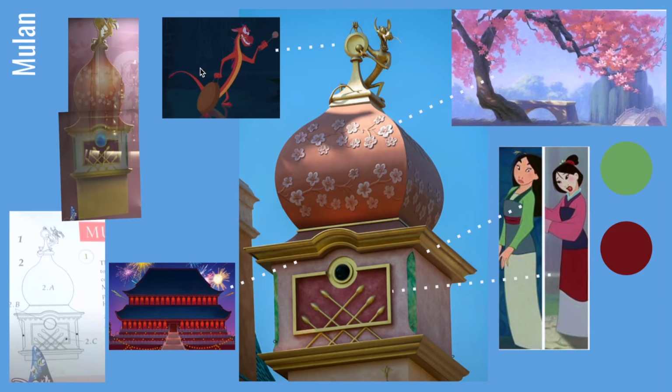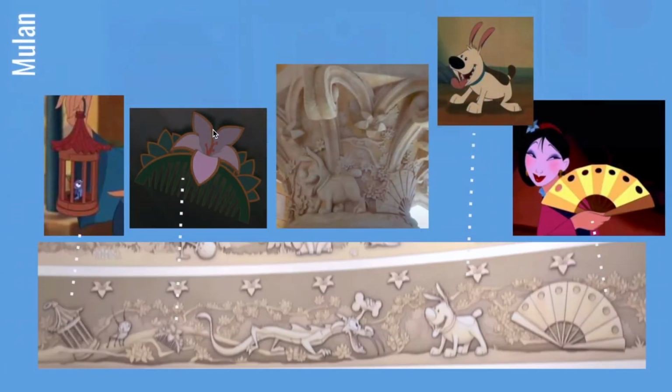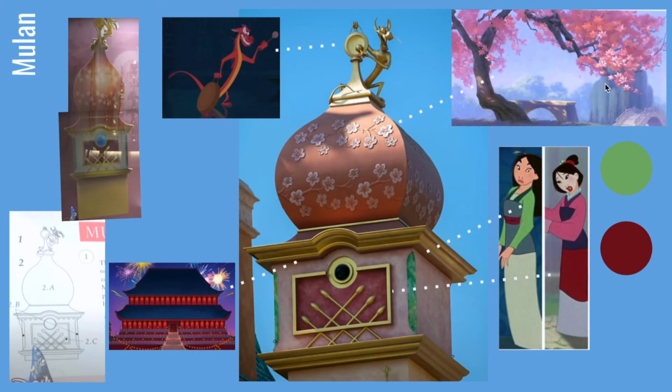We have these squared off column things, as well as some spears over here representing her as a warrior. At the top we see Mushu and his gong. Alright, and then on her column we see Cri-Kee, we see the flower from her hairpiece that she leaves for her father, we see Mushu, we see little brother, and we see the fan that she uses early on in the movie. And then in the back we also see peach blossom branches, which you can see here.